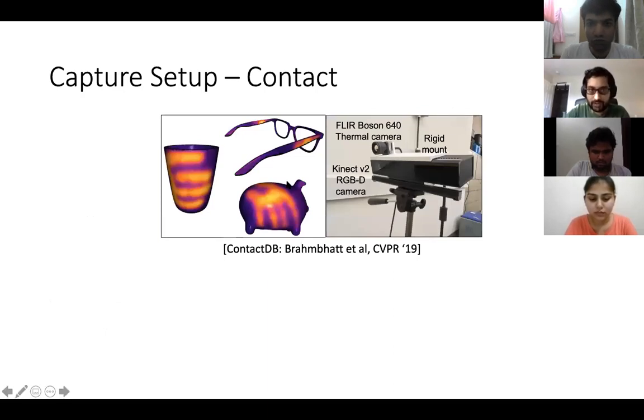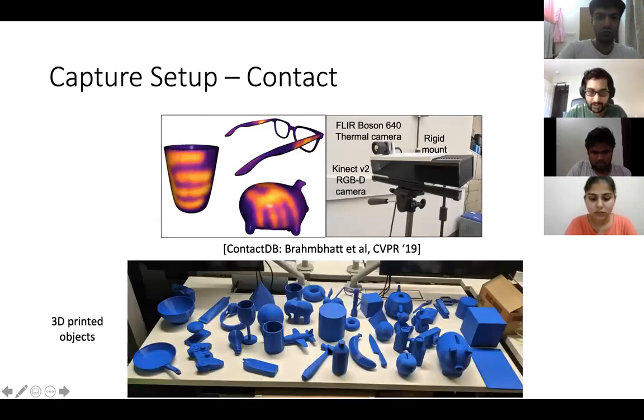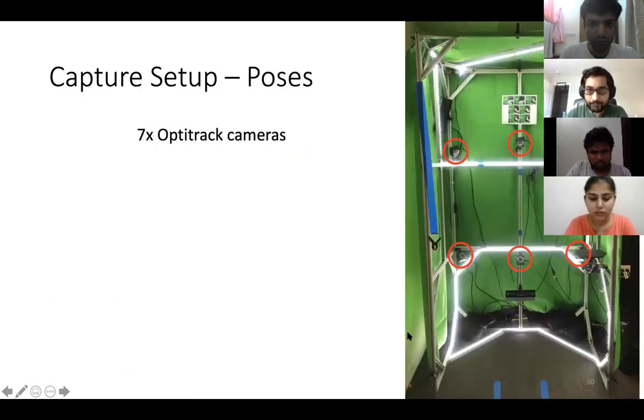We use the same kind of setup to capture the contact, as I mentioned before. And we have these 3D printed objects. Now they are blue, but the capture setup is a little bit different now.